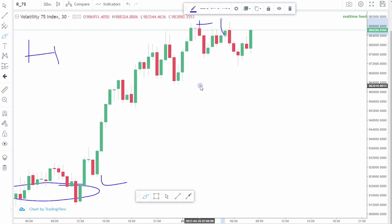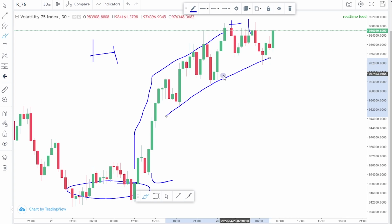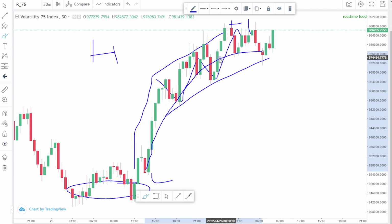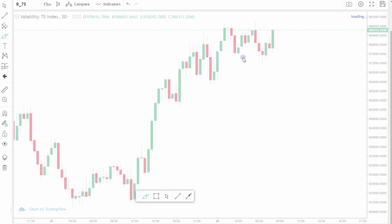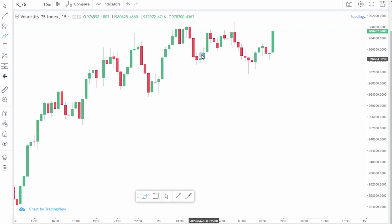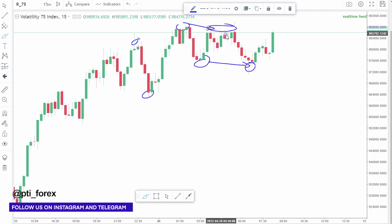And if you look inside the wave, you can see that it started aggressively and now it begins to slow down with some kind of a channel displayed through visible highs and lows, meaning the price is slowing down, meaning it's entering some kind of a transition. And just to go into details, let me for a minute go to the 15-minute time frame so that I can clarify what I'm talking about. You can see that we have highs and lows, and they're becoming lower. We have a low, the next low, and then the other one which is now lower, and even on the highs we have a high, the next high, and then the next one which is now lower or almost at the same level as the previous one.